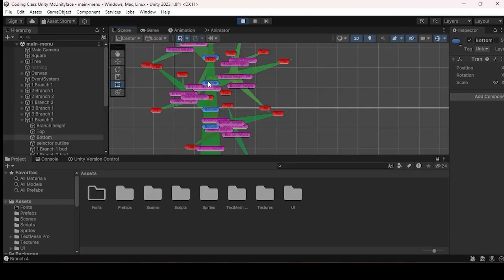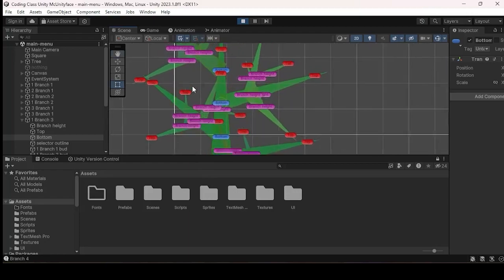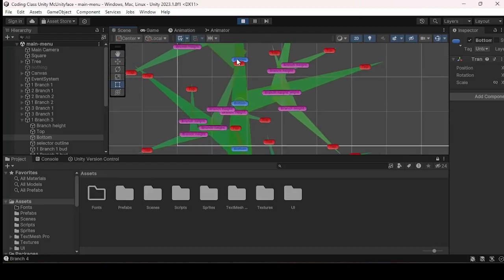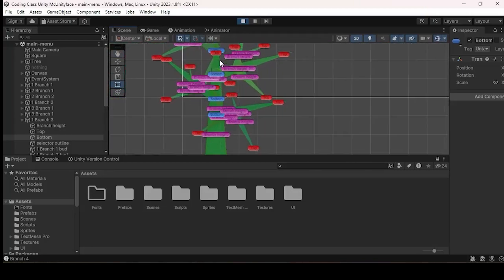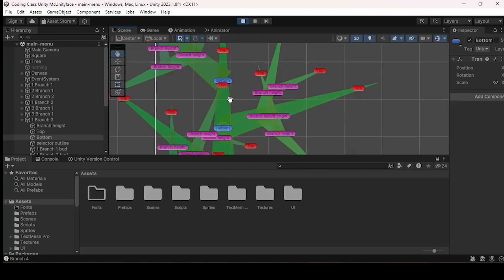Basically, it shows you where the bottom and top are, which the bottom is used for positioning of the branches along the tree trunk. I have a child object that basically dictates the movement of the branch. That's how I did that. So it moves like a child without scaling like a child because I had issues.